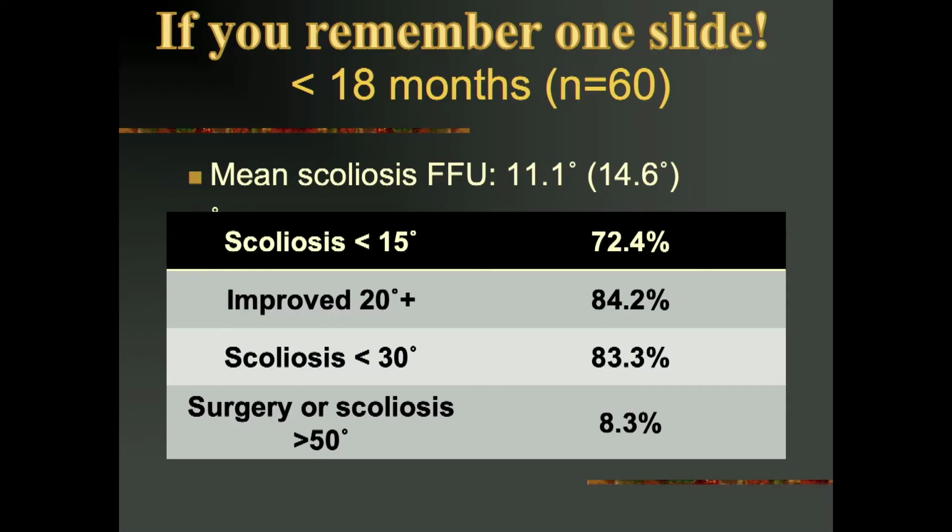This is growth modulation. It's not like a clubfoot in the sense that we're lengthening out the tendons. We are applying asymmetric forces to the spine. We are trying to modify growth according to the Hueter-Volkmann principle, as Dr. Samdani was alluding to yesterday. We're trying to modify the growth on the concavity and get it to catch up. So when you start young, when they're growing really, really fast, we have tremendous results. 84% of the kids at final follow-up were at least 20 degrees better.